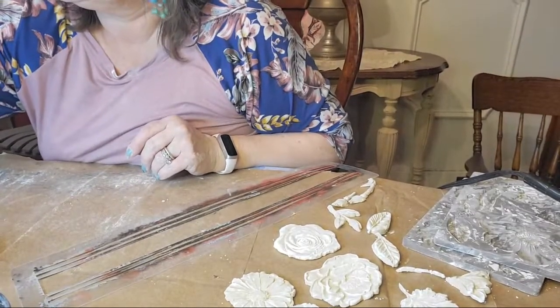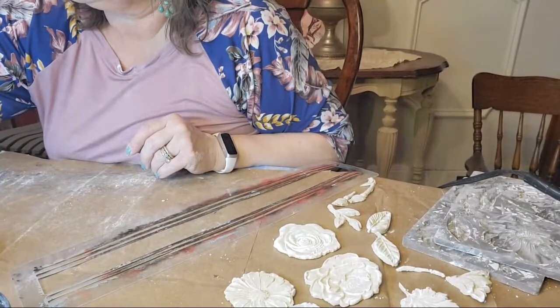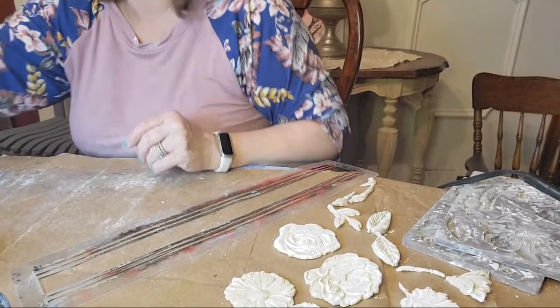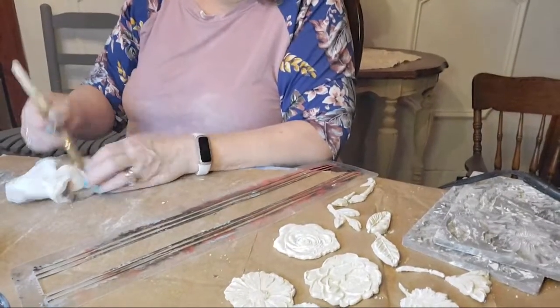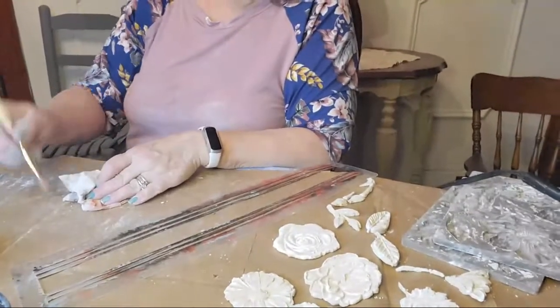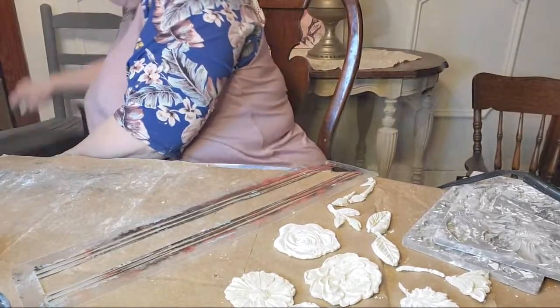But I had picked these stencil brushes up at Michael's, and I really like them. First, I thought they were a weird shape. I didn't know whether I would like an oval stencil brush, but I really do. So I might pick some more of those up. Okay, don't have any more paint on there.